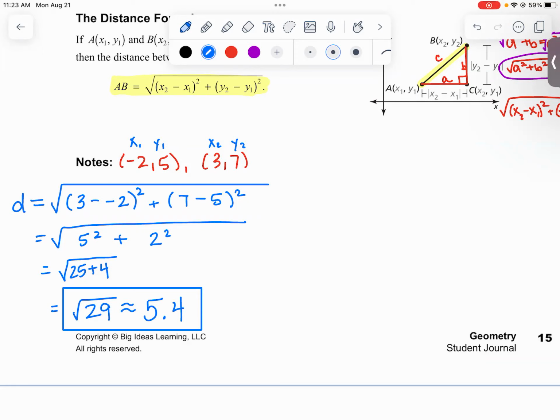What's the point about the square root of 2? Oh, you've never seen that before. So this is like, I'm approximating. So the square root of 29 is an irrational number. It's going to have decimals that go on forever. So since I'm cutting it off, since I'm rounding, then I'm approximating. So the squiggly equal sign is an approximate sign.